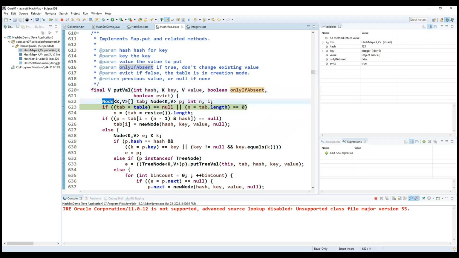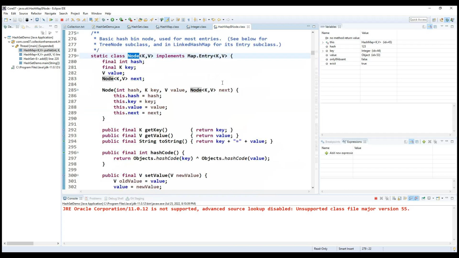Now you can see these are all the nodes we are having. Whatever we discussed in the linked list, we identify the same node concept here, and the same thing we are now discussing inside this HashSet. HashSet internally uses the HashMap. So first I am going to explain how this particular node is implemented internally.